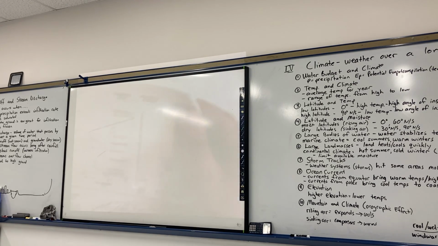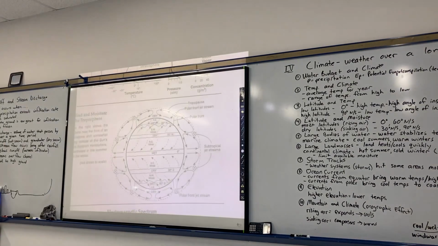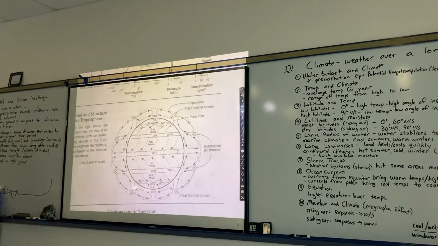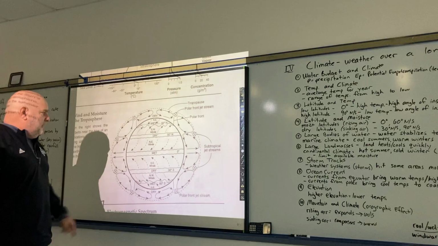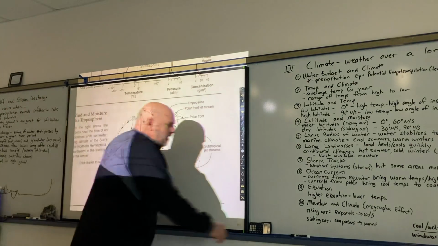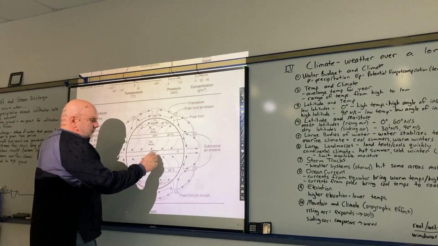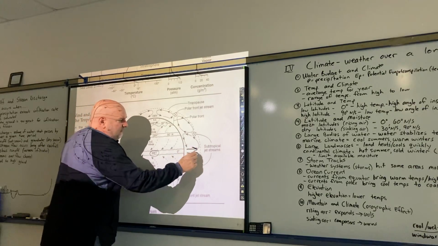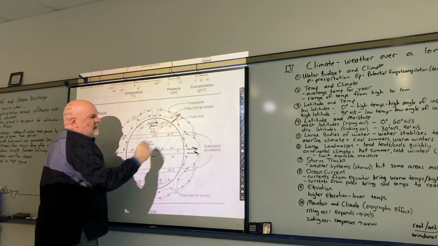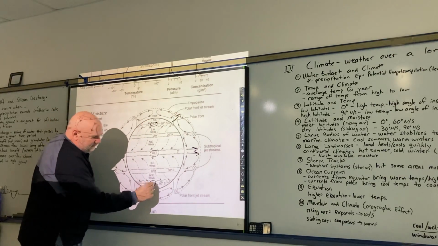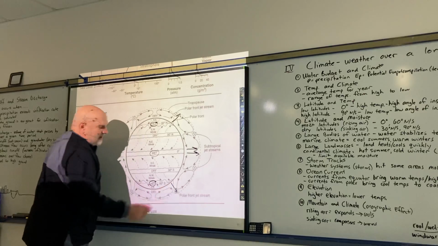On page 14, so this chart on page 14, your reference table, shows you where the wet latitudes are and where the dry latitudes are. So you can see at the equator, it has a wet latitude, and the reason why it's wet is because the air is rising. Same thing goes with 60 degrees north. It's a wet latitude because at that latitude the air is rising. 60 degrees south, it's a wet latitude because the air is rising.